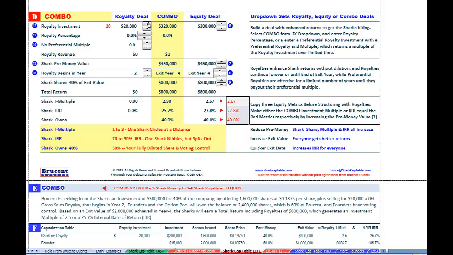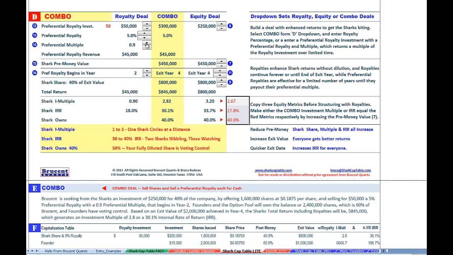Let's go back. Let's put in $50,000. Let's put in the 5% royalty and then give him the 3-to-1. So we'll crank up to 3-to-1. There we go. Come on back. Okay, now let's go in and do the same thing. This time he's got a 34% return, which is up from the 27.8. So just let's go in here and raise this up until we get around 27, 28%.